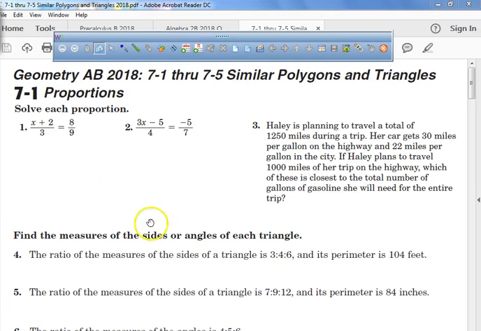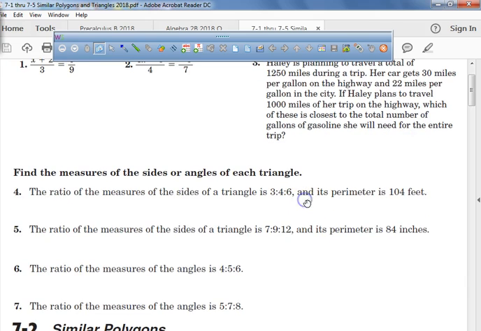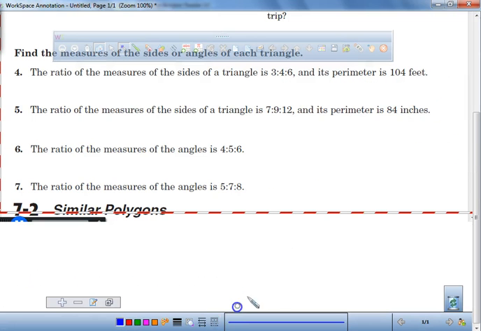Alright, yesterday we started with this and we did a couple of problems at the very end of class. So what I'm going to do is help you guys look at numbers 5 and 7. Right now we're going to look at problem number 5. I'm going to do the work for problem number 5 right here, and the work for problem number 7 right here.